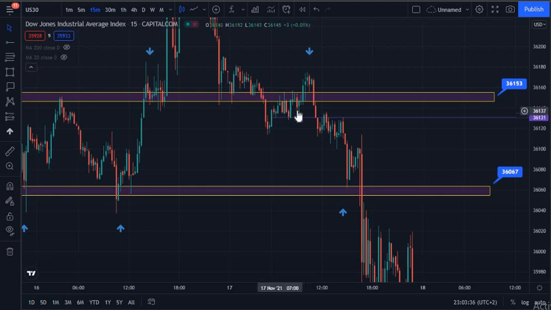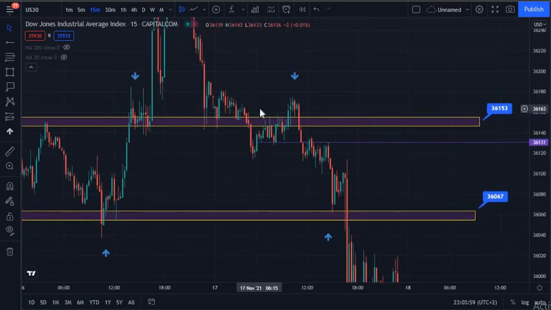Another confirmation was the bearish momentum. I did enter this trade very early, when I should have entered once price broke this area. I was very impatient, but regardless of that, everything matched my checklist except for this very bearish momentum. So I entered this trade and put my stop loss very tight, at about this area here. I remember it was 3165, but as you can see it's 36169.